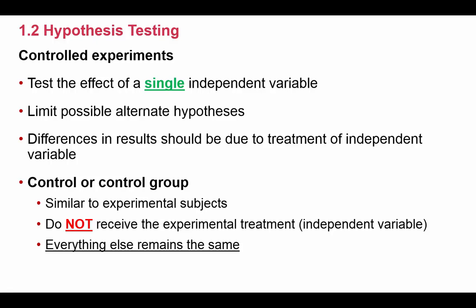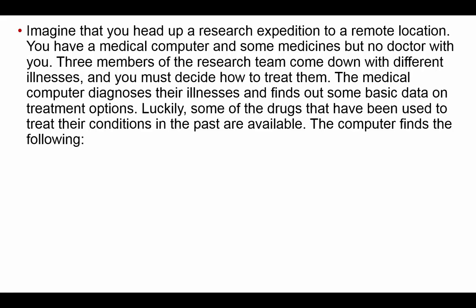So controls or control groups are going to be those things that stay the same. In a lot of cases they're called the norm group. And the reason that you have this is because you have to have something to compare to. So you'd want to keep a group that does not receive the vitamin C, because you would need to know if vitamin C was better than not consuming it. So this control group gives us something to compare against.